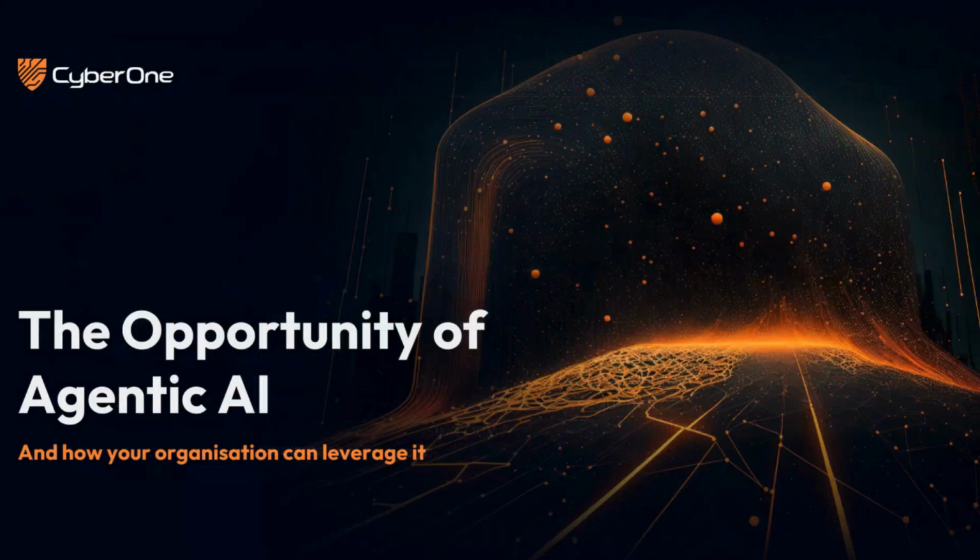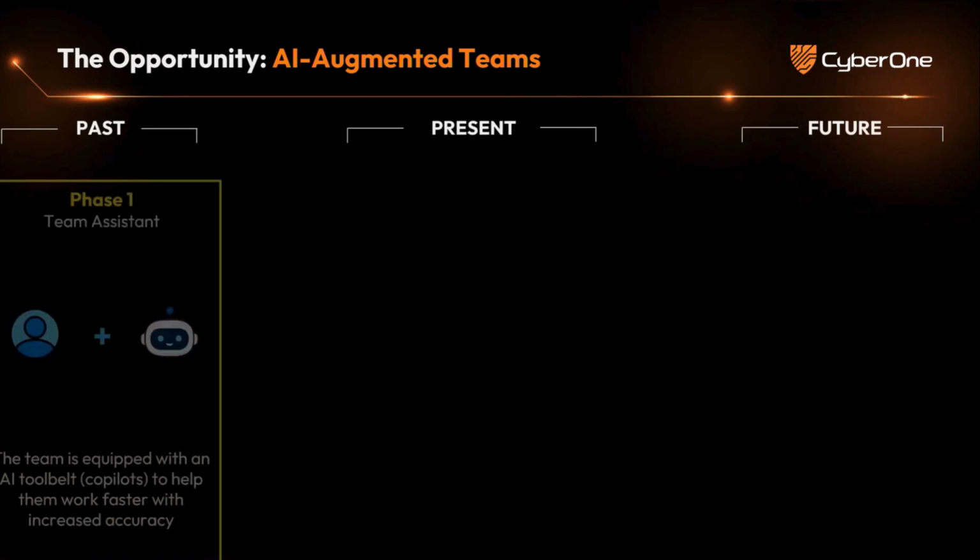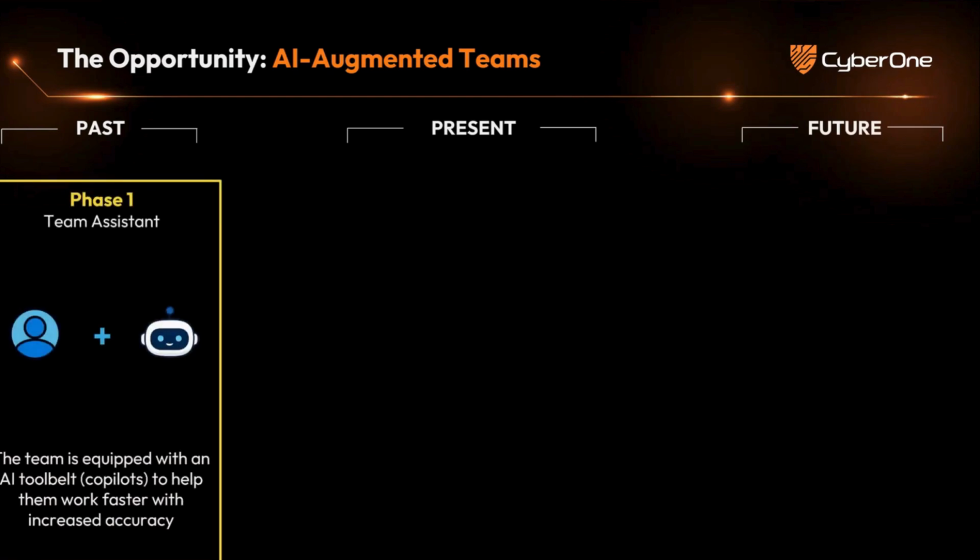So hopefully we've set the scene now, and I want to talk first and foremost about the opportunity, because I don't want to be doom and gloom. I don't want to be focused on risks, although that is coming. I want to talk about the opportunity that agentic AI brings to you. To do this, I've refactored a piece of internal document that we use in CyberOne, and changed it a little bit to be more suitable for this session.